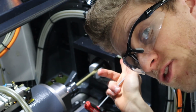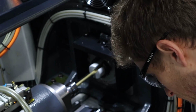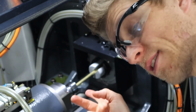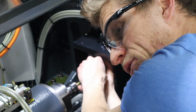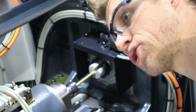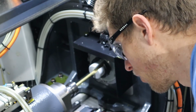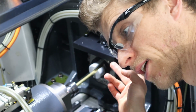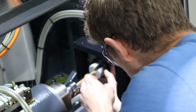Since this is a brass test piece, I'm going to make it loose. I don't really care. I just need to make sure it works well. And then when I go to stainless, I got to make sure to tighten it properly for the stainless. A lot of guys will even measure every bar in their stack and match them. I've been doing that kind of on and off. I should be doing it more, so that the guide bushing tolerance matches the bars you're putting into it. Makes a lot of sense.